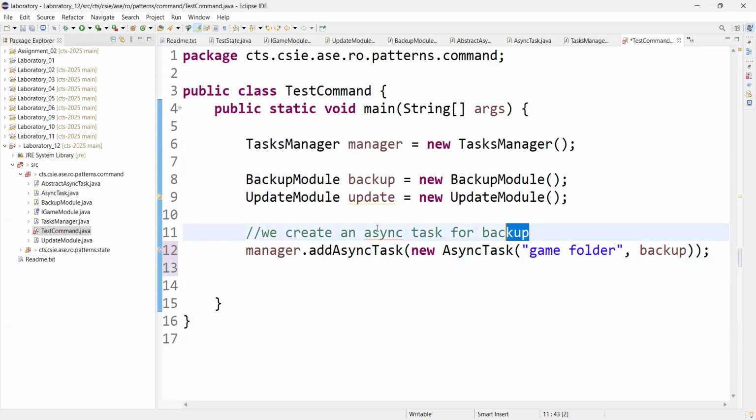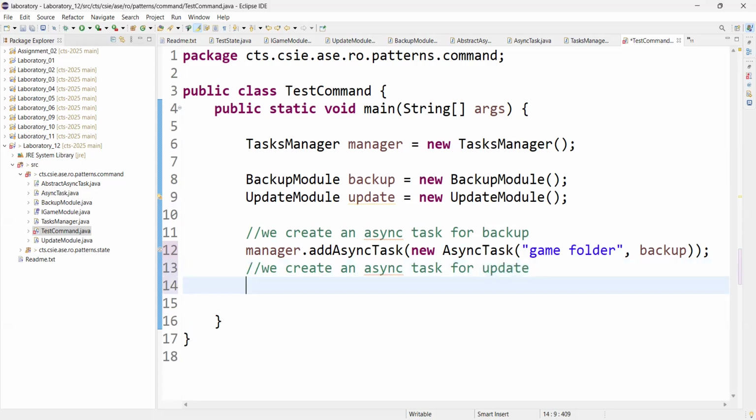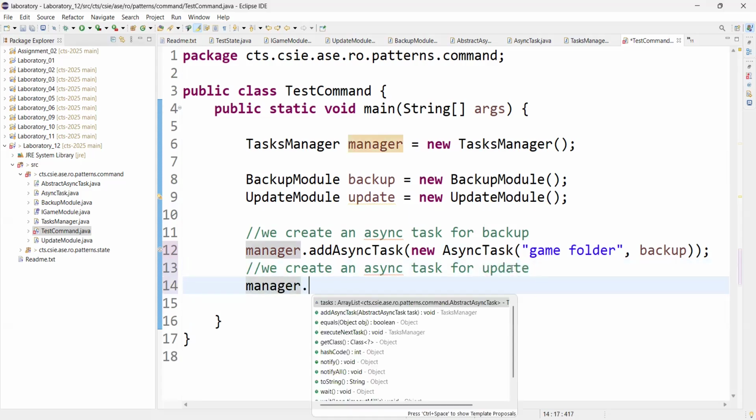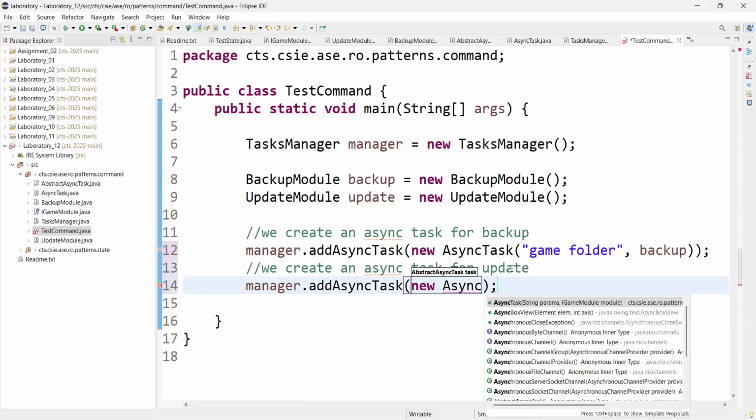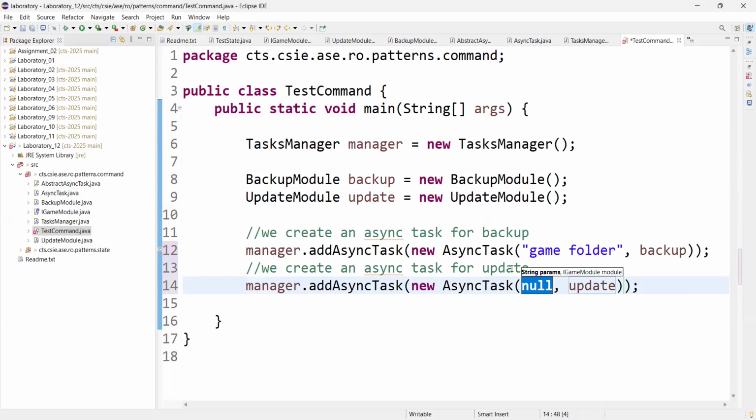Okay, now let's create another async task for update. So manager add async task, new async task. Now this will happen on a different thread, right? So here you have multi-threading in reality because you have one thread for the game itself, the player is playing. Now, I don't want to dive into that, but I just simulate.